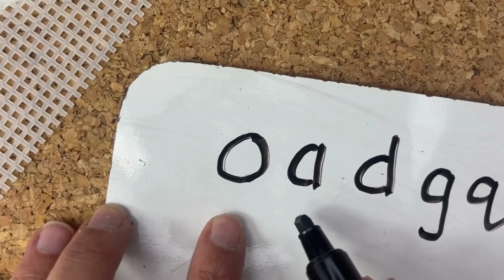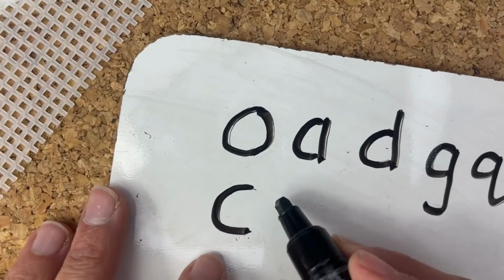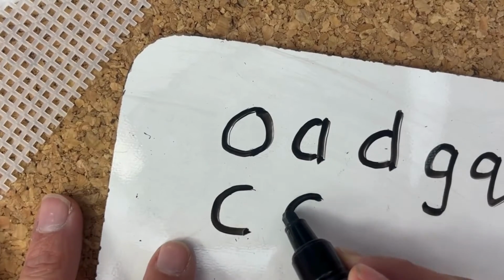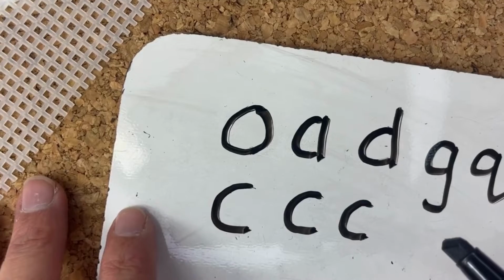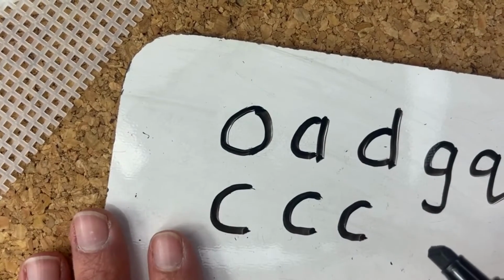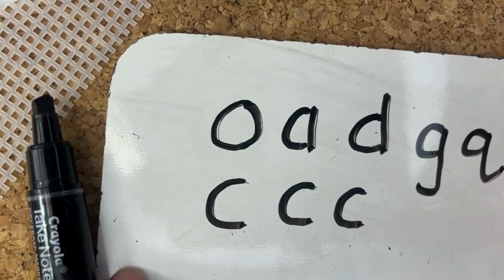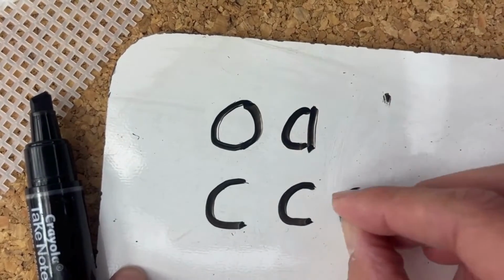Before we get to that, we need to work on just that C, and that uppercase C and lowercase c being the same. This is a very basic foundational skill. So that's why it's really important to start with this letter. And then you can focus on some of the other letters that we have in our series that build off of that curved formation, okay? So let me again erase with my handy dandy craft pom-pom.